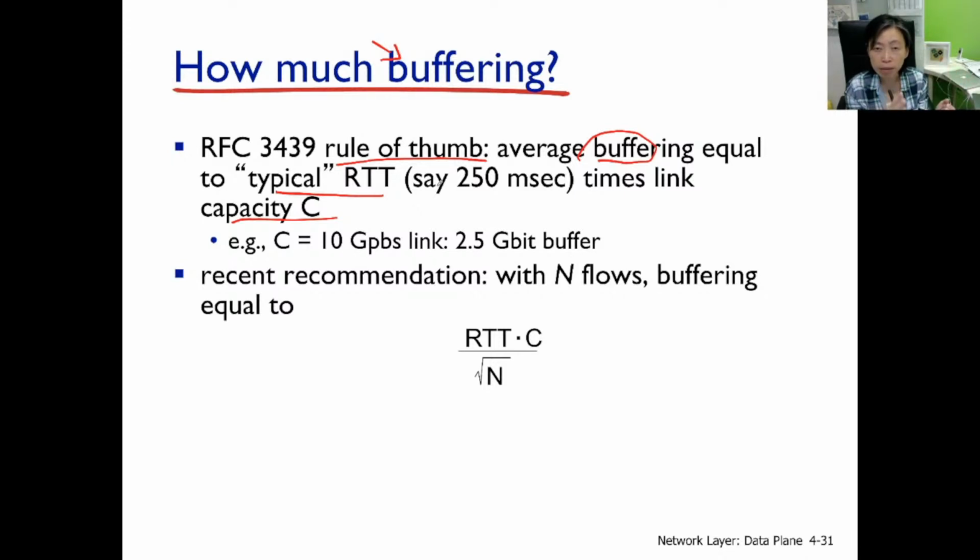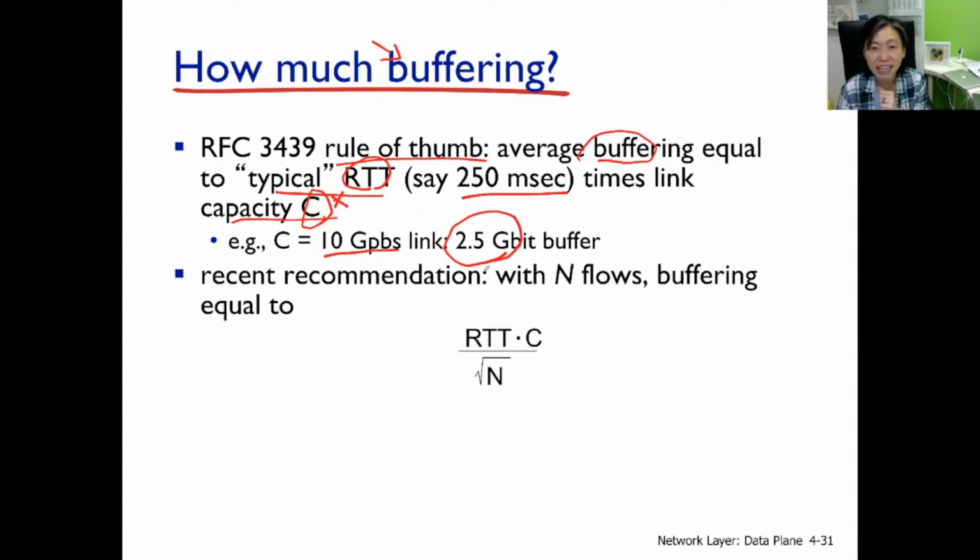So the router in the middle is thinking, well, I need to buffer the packets long enough before the sources know they need to slow down. And that is at least one round trip time. During this amount of time, this much data could be going through the link here. That's why it is RTT multiplied by the capacity. In this example, we have a round trip time of 250 milliseconds and a capacity of 10 gigabits. These are very typical values, but you see the memory requirement is also pretty high, 2.5 gigabits.